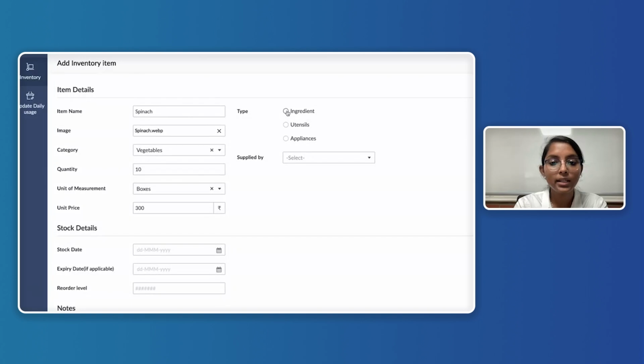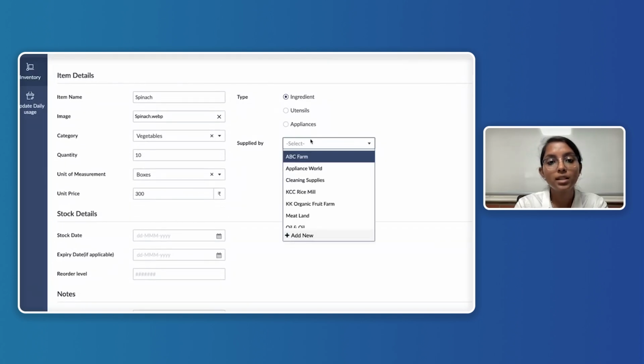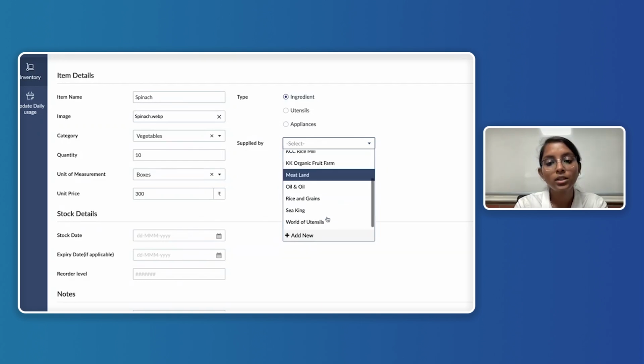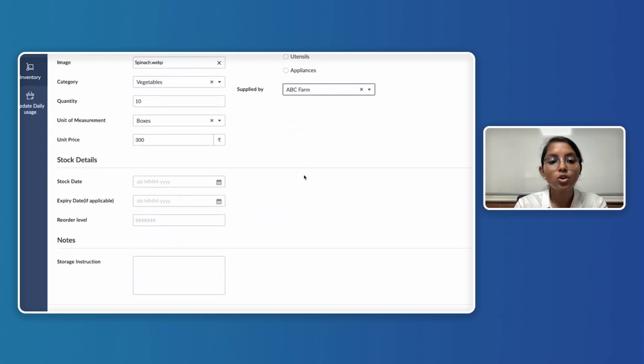So we are currently adding an ingredient here, and then we have the list of suppliers who are part of the restaurant. So we can get to view the details of the suppliers. I'll choose one of the suppliers, which is the ABC farm, and then the stock related information will be updated by the inventory manager. So when he is updating this particular stock, I'll choose today's date, and when it will expire.